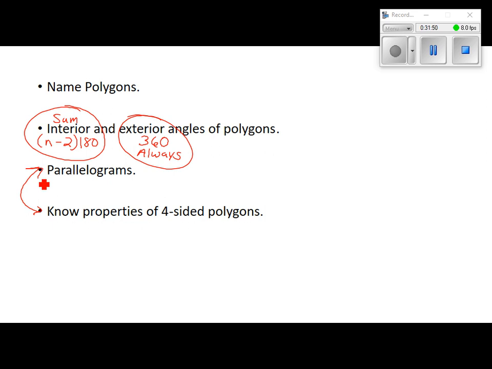If I put something on there, it'd probably be something like, hey, this is a parallelogram. What do you know about these opposite angles? What has to be true about opposite angles in that parallelogram? They have to be congruent. They have to be the same. So on. But know all those properties. A lot of properties. Those are sort of important. You'll know stuff about rectangles and squares.